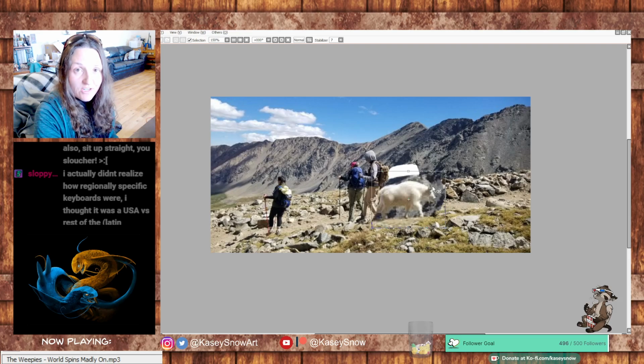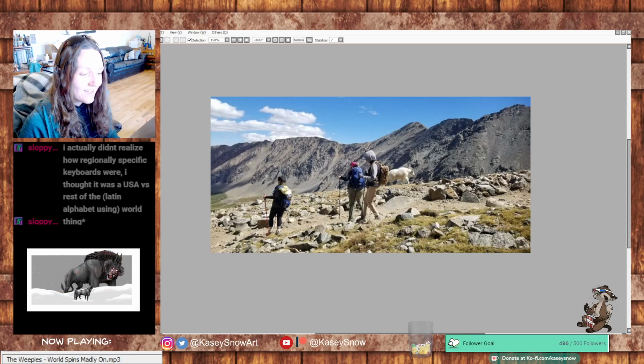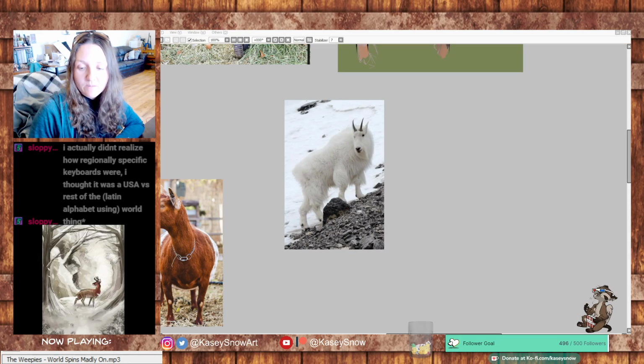And when one is bluff charging you and you're up here in the Rockies, with nothing around, nothing to hide behind, nobody around for miles, it's kind of scary. Anyway, beautiful though, beautiful hike. Anyway, let's draw a mountain goat. It's like a bear sheep, or a bear goat, I should say.